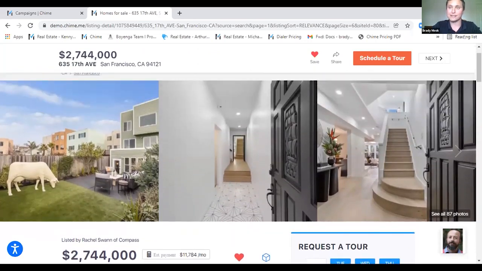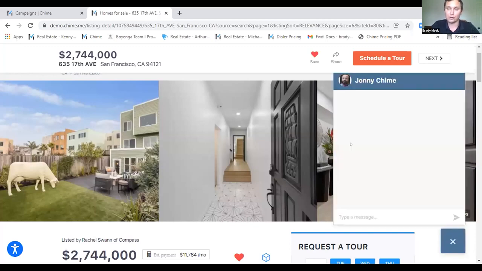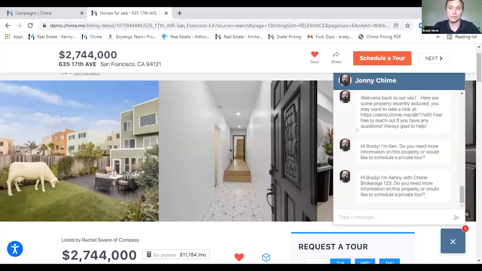And eventually these leads are going to sign in through registration forms, and they're going to be engaged for you through an AI assistant that's also built into Chime. And we'll also cover that here in more detail. Well, Brady, that's also because we have the AI on, but for those listening in, that's an extra cost on the AI. And correct.